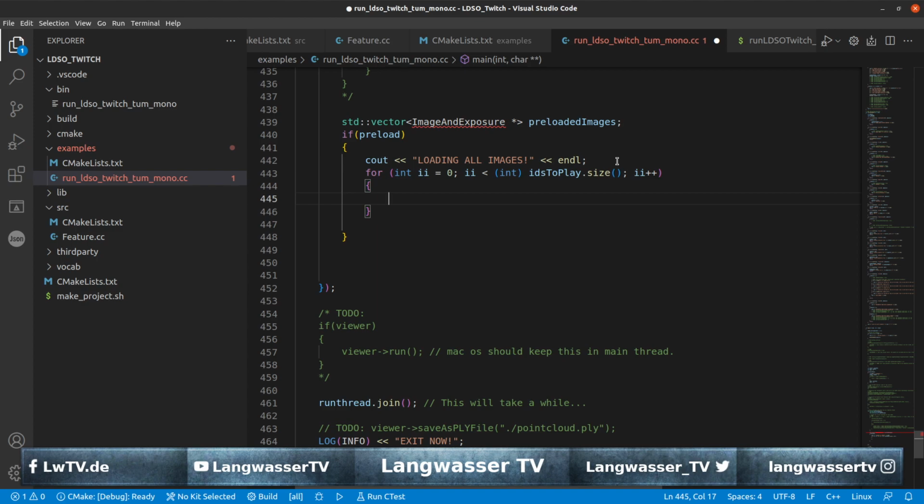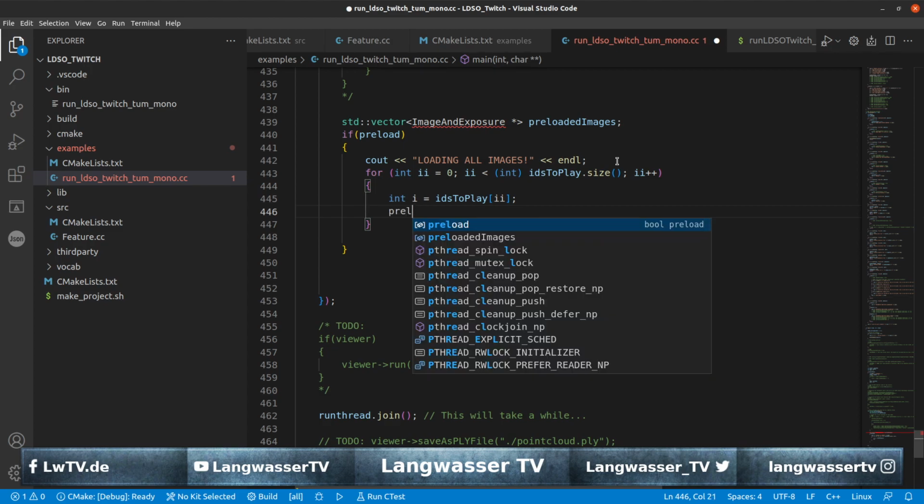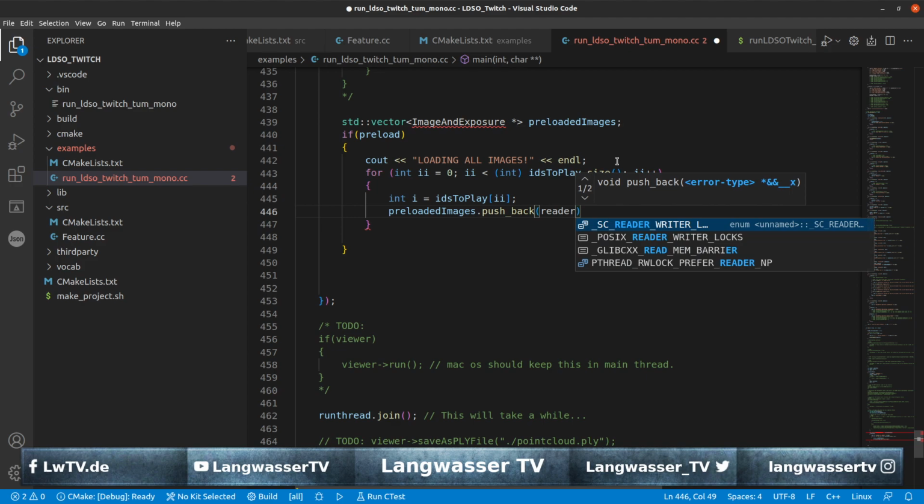We iterate through all the IDs we want to play, and from the IDs we can get the image index, which is then called int i equals IDs to play i, semicolon, and then we use preloaded images, so our array from above, dot push back the image from the reader.